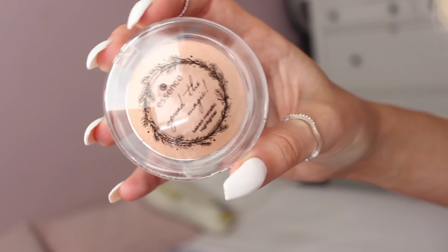Why am I struggling to find these numbers here? It's like I just can't see what I'm looking for. This one says, you highlight my life. This better be a highlighter. Oh my god, this is so a highlighter, isn't it? Oh my god, it is a highlighter. So this is the Baked Metallic highlighter, and it looks like that. Ooh, it's like a pinky shade. Ooh, that's pretty. Don't know if I can see that on the back of my hand. Possibly not. It's so pretty. That's nice. I love the Christmas packaging in it.